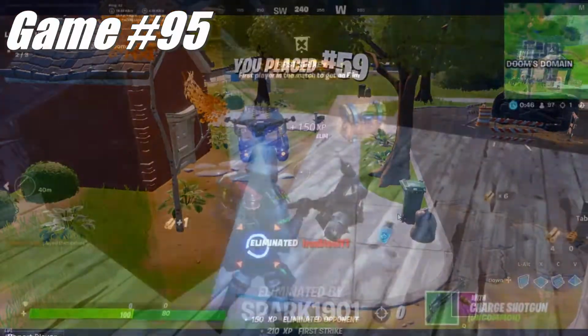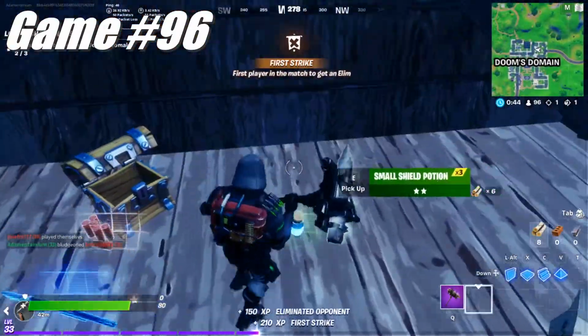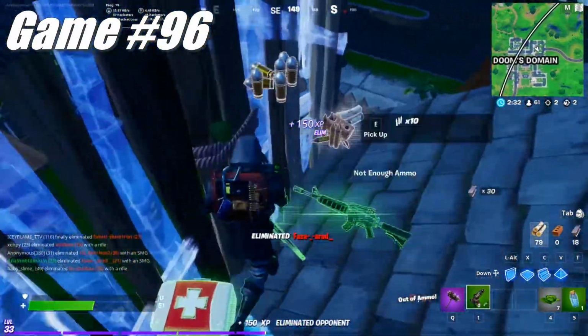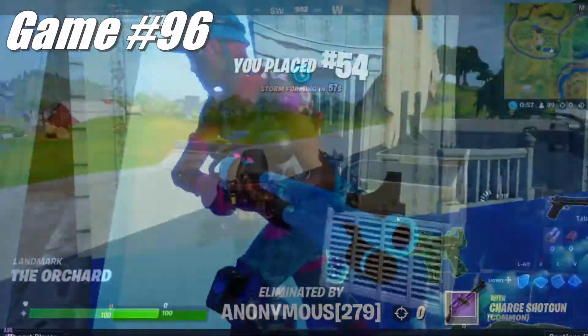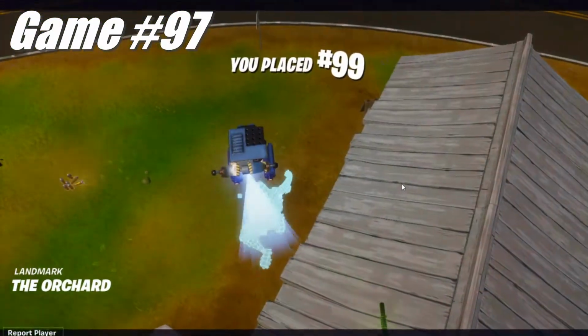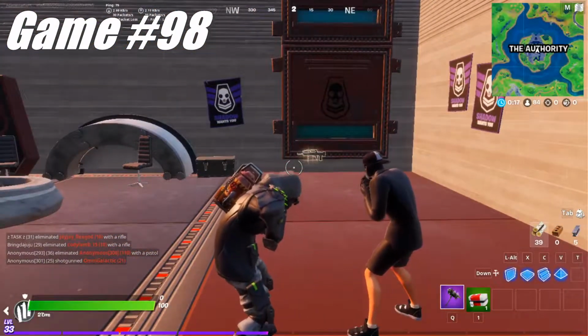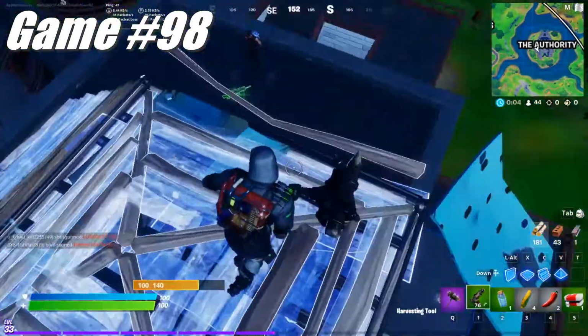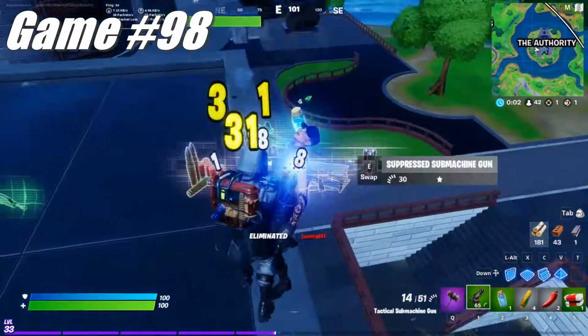But so am I! Game 96, we landed Doom's Domain. It was a good idea at first. I killed this guy. Only that guy. Game 97! Game 98, I cried with the last Shadow Henchman at the Authority. And then I started having an epic battle with this one guy and I shot him to death!